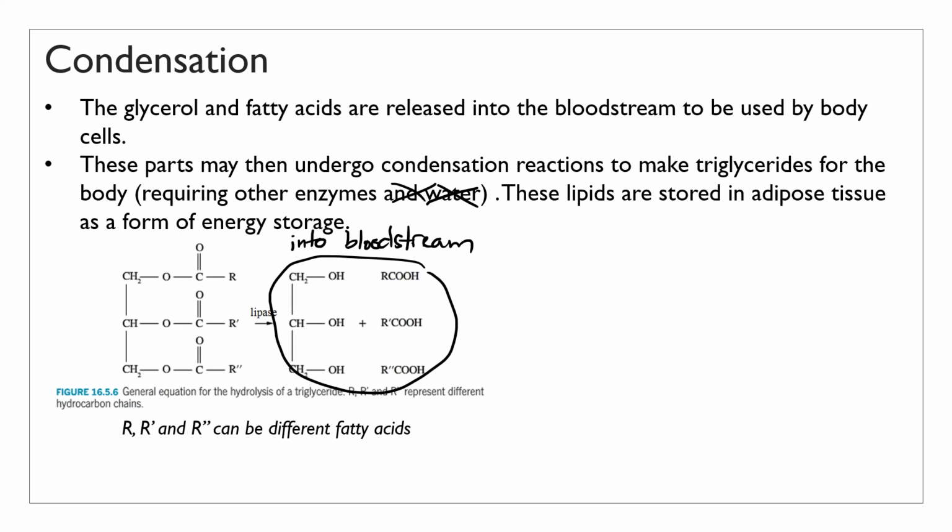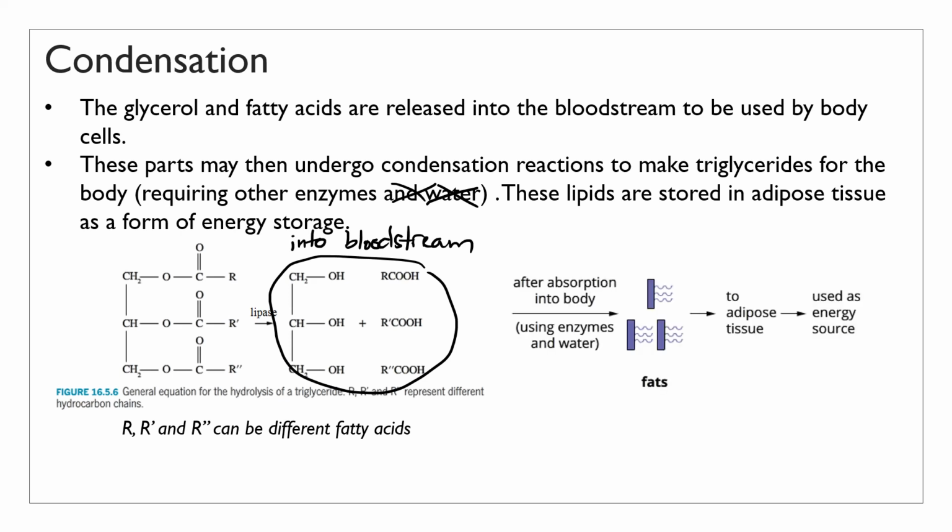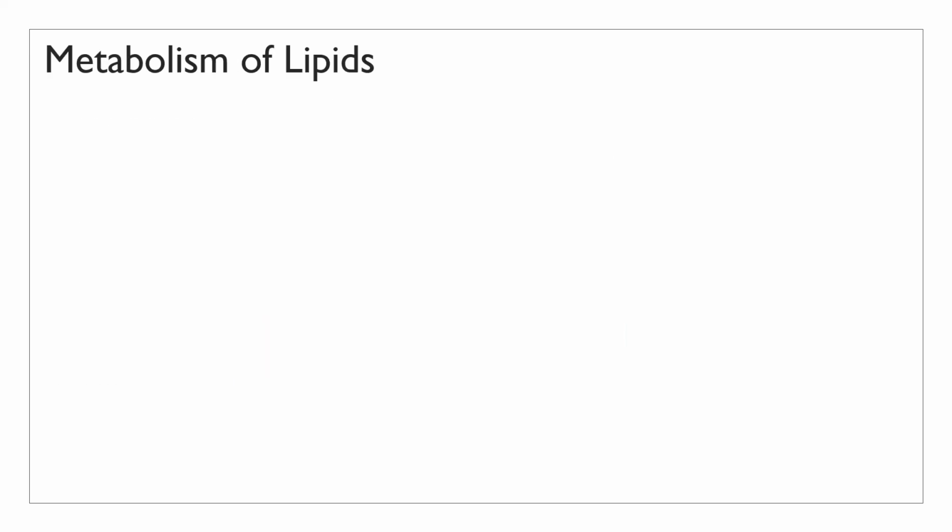The lipids will be stored in adipose tissue as a form of energy storage. So you break it apart and then you reform a different triglyceride, but this is your body's triglyceride now. Hence the saying, you are what you eat. You do break down your food and then use the building blocks to make your own molecules. Right, so that's essentially the metabolism of fat.